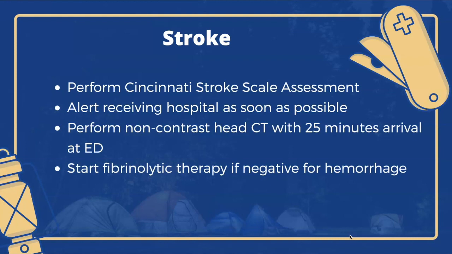Abnormal speech. Does the patient have abnormal speech? So, for example, have them say, you can't teach an old dog new tricks. If the patient can speak correctly with no slurring, that's normal. Abnormal is if the patient is slurring their words or is unable to speak. Interpretation is that if any one of these three signs is abnormal, the probability of a stroke is 72%. The presence of all three findings indicates that the probability of a stroke is greater than 85%.